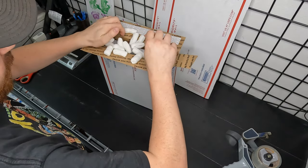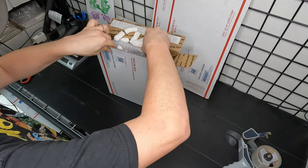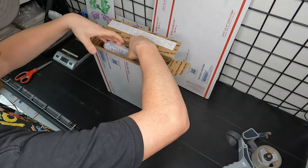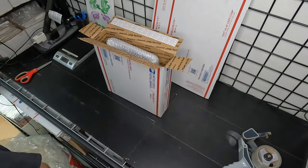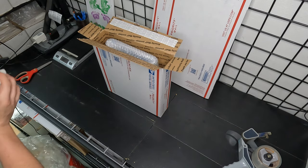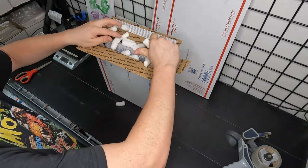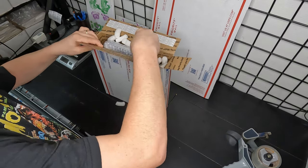And like I said, I've shipped many CGC books like this. High-end, low-end, all of them. They all kind of go this way. It's not gonna cost you more than probably 13 bucks. And even if you had to, you could also use a flat rate box, a medium flat rate box. This would fit inside of it if you needed to.